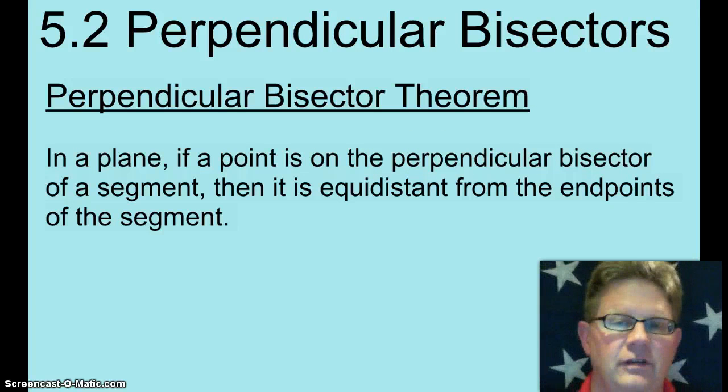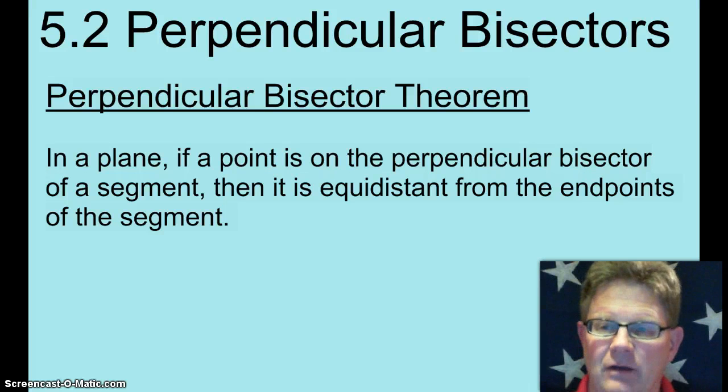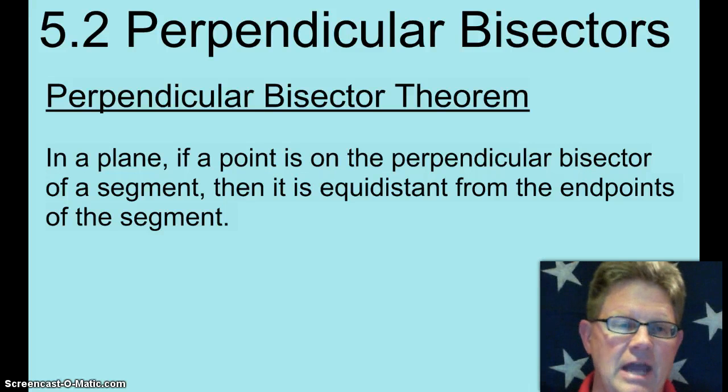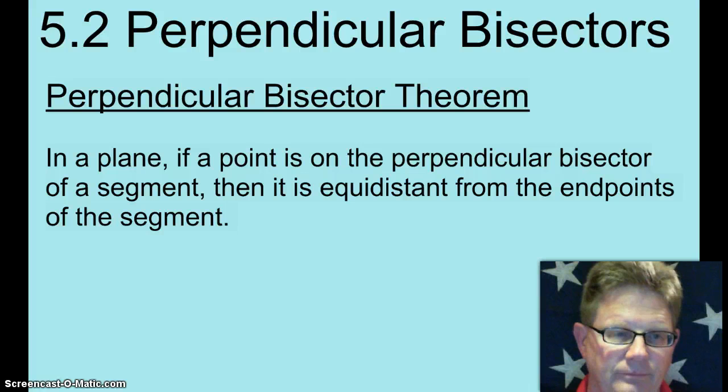The perpendicular bisector theorem. In a plane, if a point is on a perpendicular bisector of a segment, then it is equidistant from the endpoints of the segment. I'll let you pause that, write it down, and once you get it written down, go ahead and then move on to the next screen.